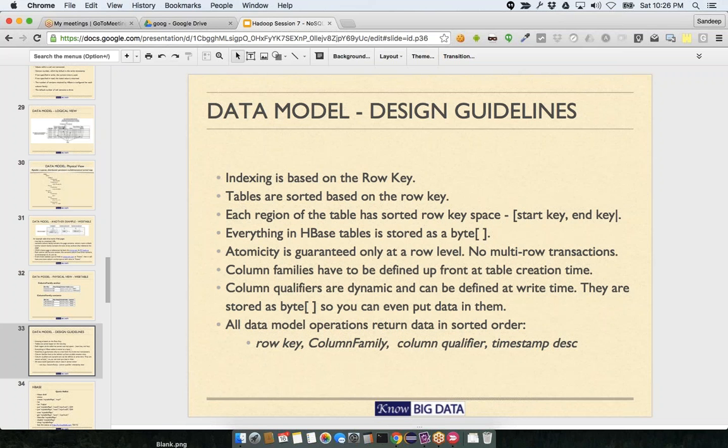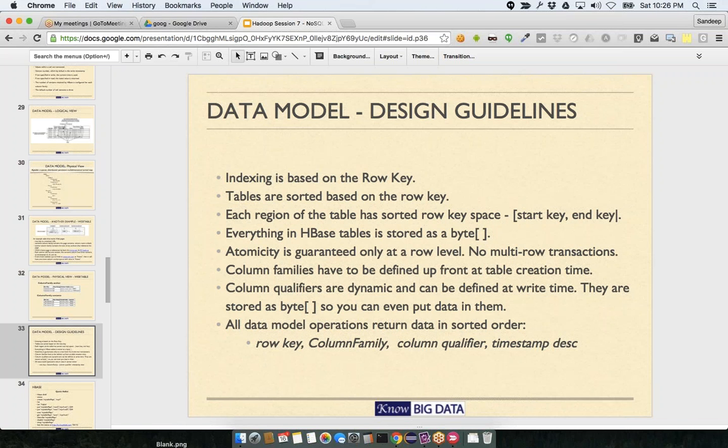Everything in an HBase table is stored as a byte array. Whether it's the row key, column name, or cell value, all three can contain binary data.